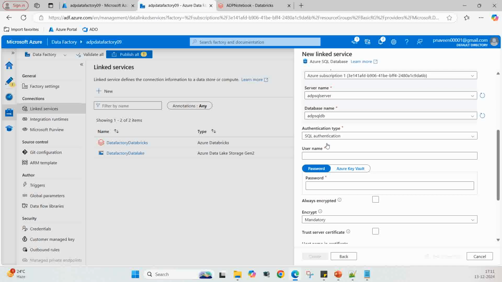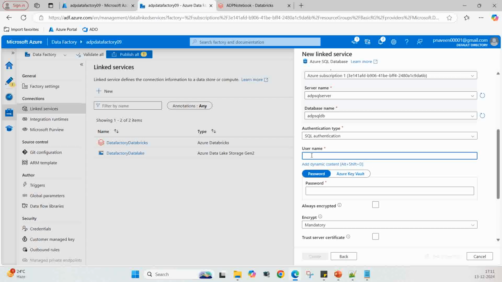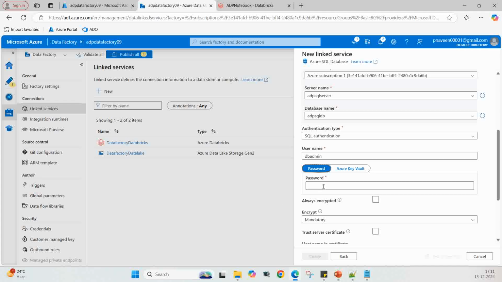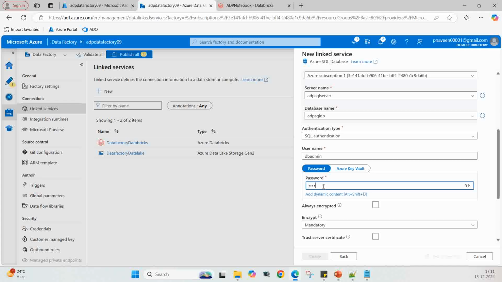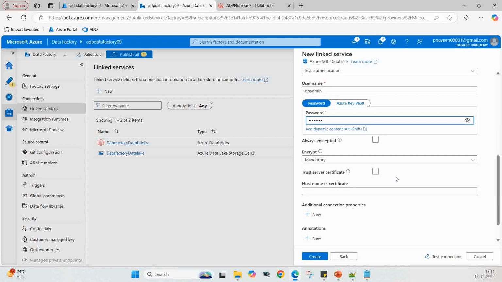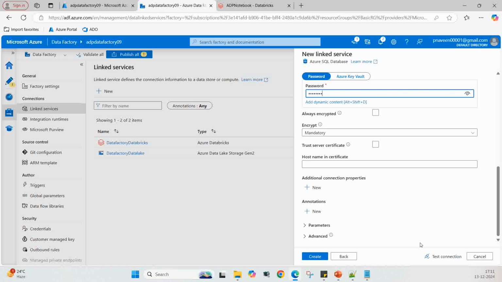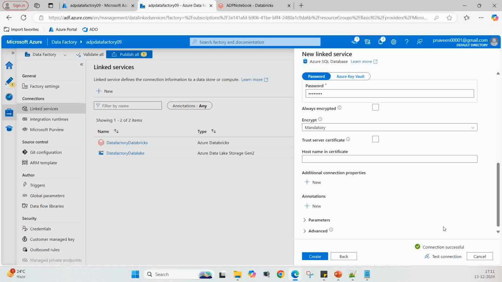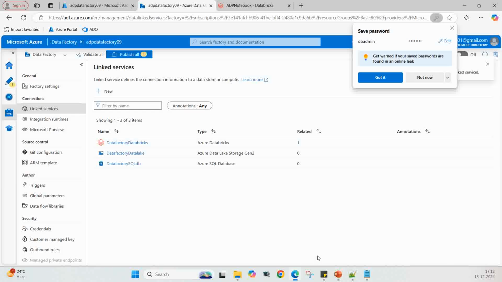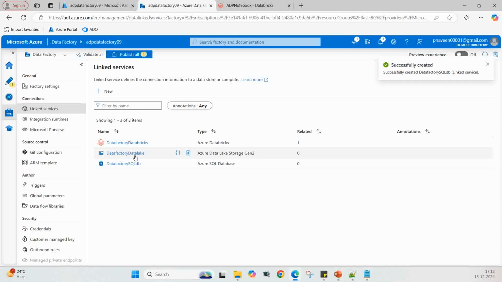Authentication method is going to be username and password. Enter the credentials and then test connection. The connection is successful between Azure Data Factory and SQL DB. Create it. So we have created three linked services as I was explaining earlier.